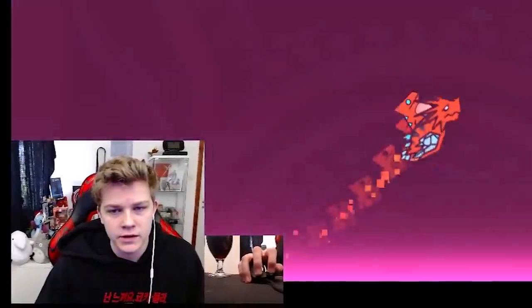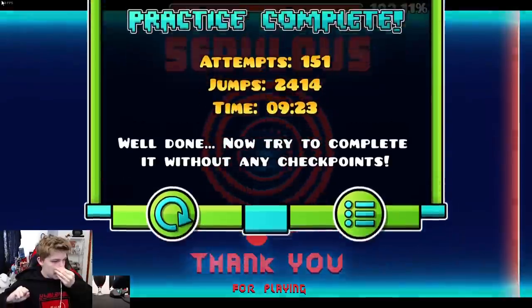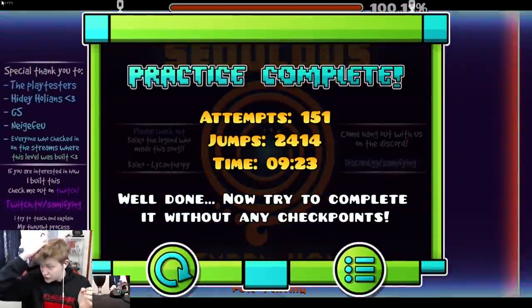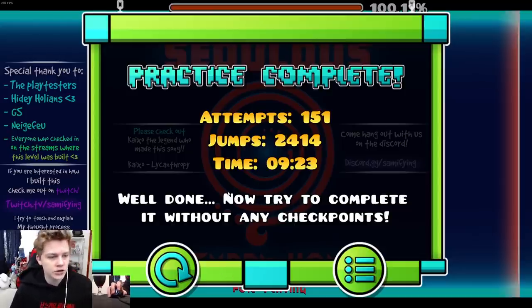Oh, I died to the text there as well. Okay. I died to Juniper's name. Fuck you, Juniper. All right. Fun first practice, 151 attempts. It shouldn't take too long to learn. I have like a general understanding of it now. So yeah, let's hop right into this. Try and beat the level.